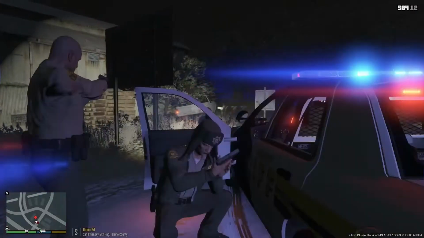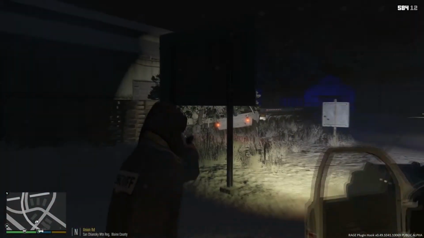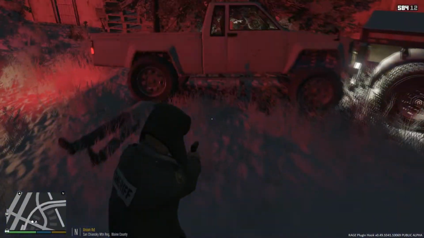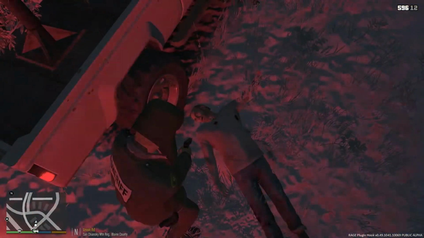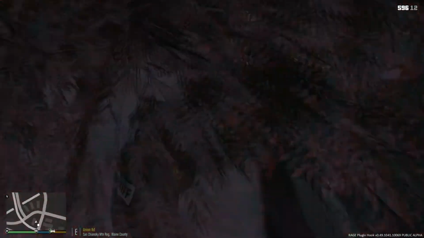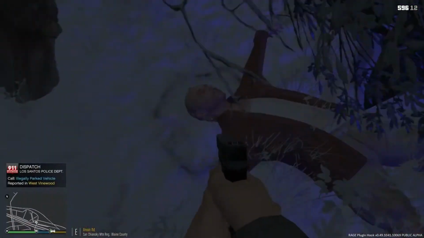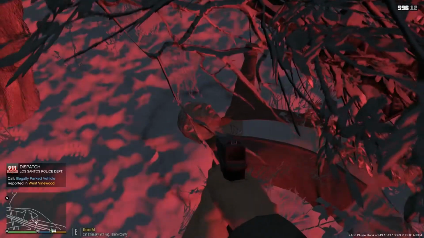There's a driver. We need help. That's right. Oh, he's down. Yeah, Trevor. Yeah. God damn. God. No words. Is this Ron? Ron? Citizens report assistance needed. Hey, Ronnie. How you doing?